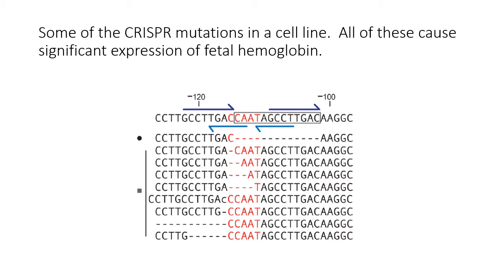Now, all of these sequences come from separate transfectants, and they all had at least some deletions, as indicated by the dashes, which indicate those nucleotides are missing. And they all overlap with the region that we know, the 13 nucleotide deletion in real life, and with the BCL11 binding site. So these do cause significant expression of fetal hemoglobin, and they do have small deletions as we were expecting. And one of them actually does exactly mimic the 13 nucleotide deletion that's been found in human populations.